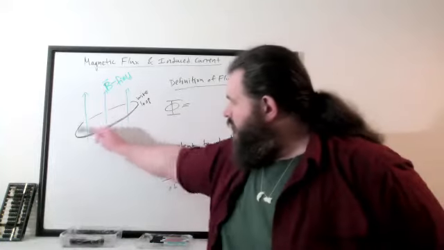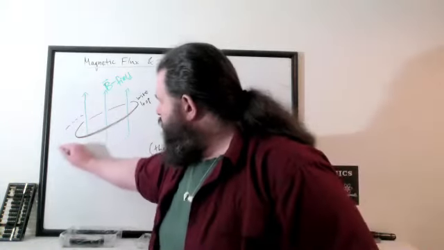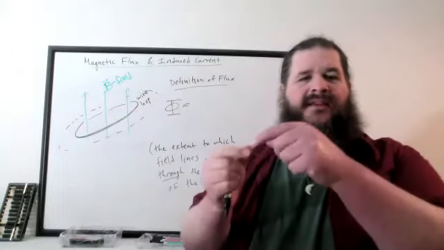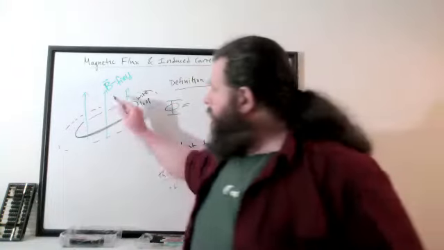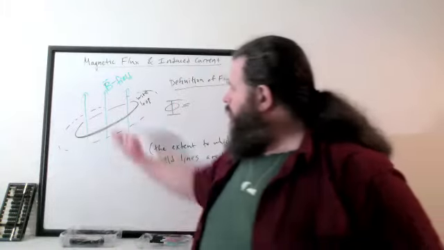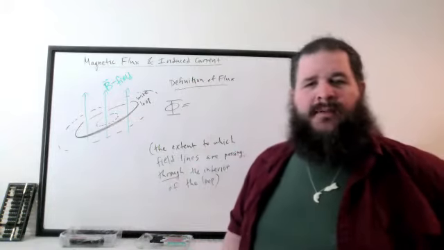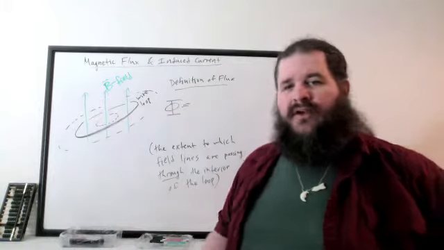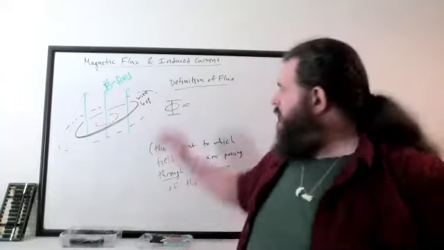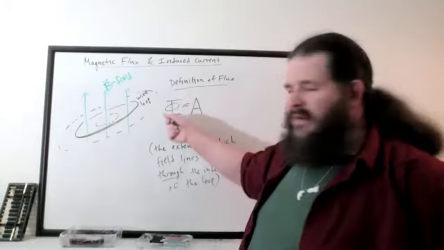Yeah, the area, so the surface enclosed inside that loop makes a difference. If we made the area larger, let's say exact same location for the loop, exact same magnetic field, but we just looked at a larger loop, that larger loop is going to be enclosing more magnetic field lines. Or alternatively, if we make the loop smaller, it's going to be enclosing fewer magnetic field lines. So the surface area enclosed inside the loop makes a difference here. More area means more flux. So the flux should be proportional to area.